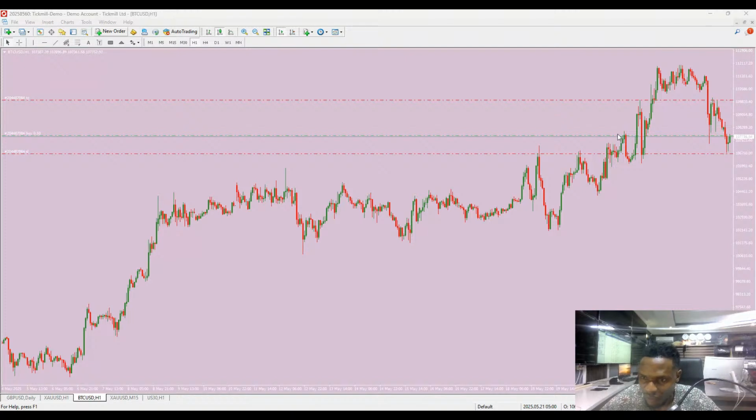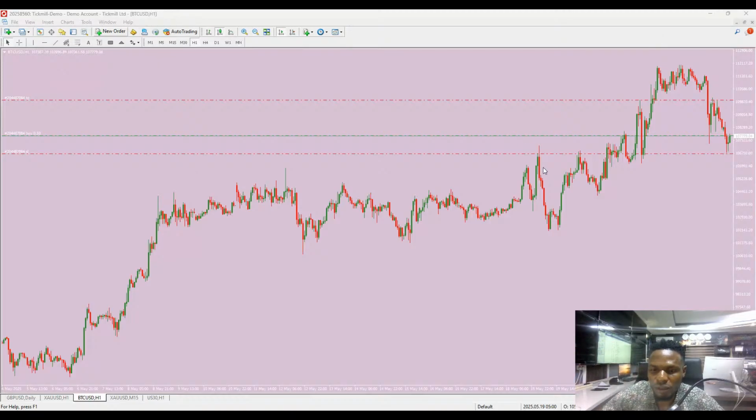If it is sell limit, it is the opposite. Price is buying, and you say at that price it should change direction, it should sell. Then what you will put is sell limit. But now for buy stop and sell stop. Buy stop is you are saying that once price gets here, it should keep going up. You should keep buying. That is buy stop.